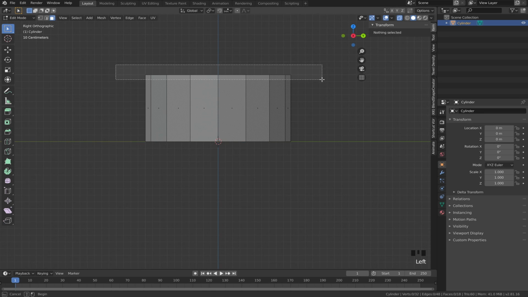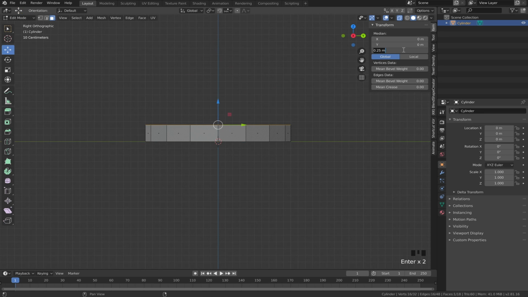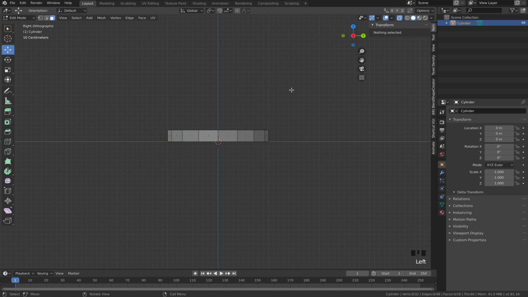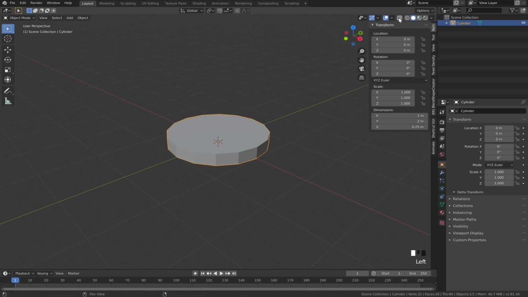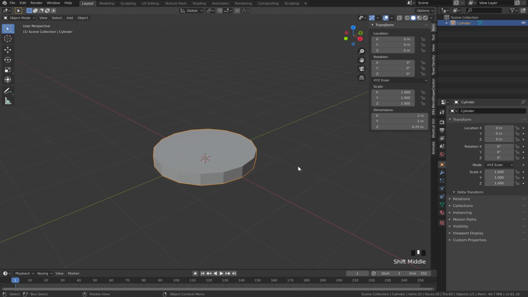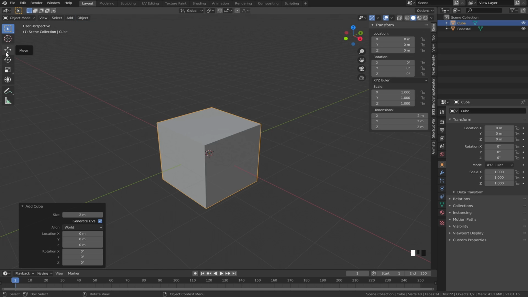But we also don't want it to be too tall, so let's grab this and reduce it down to 0.25. I think that should be good enough, and let's click off. And now you see we have the cylinder. The pedestal is okay, so let's double click here and name it pedestal. You don't have to touch this anymore. So let's now work on the turret. So let's insert a cube.